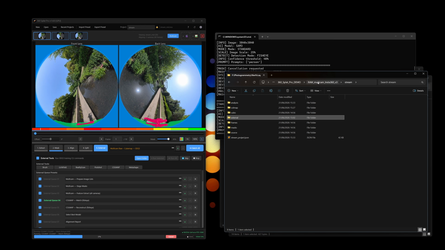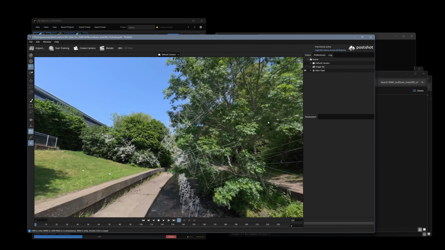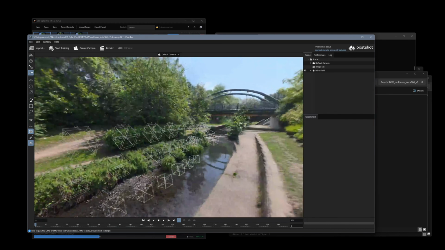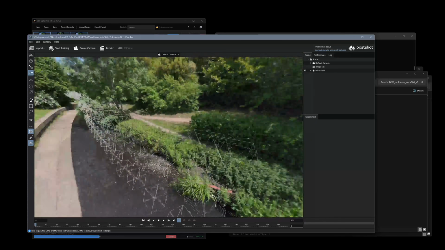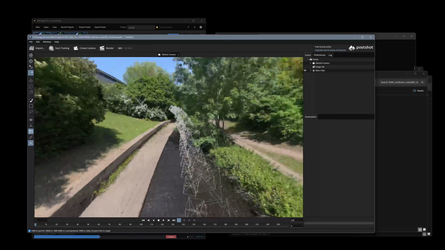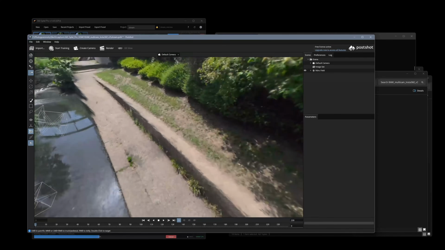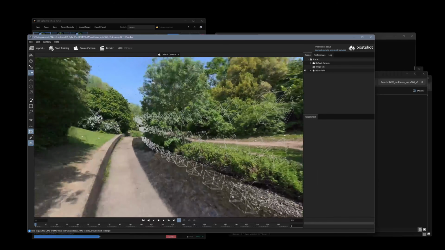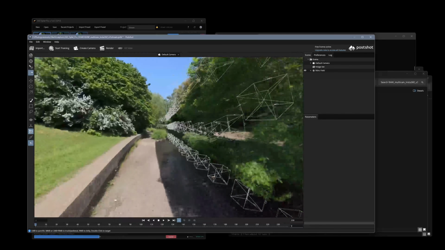But what I'll do is show you the result of this. That's what I prepared earlier. And this is running all of the frames with the masking on as well. I'm just doing this in post-shot for speed. Unfortunately, I don't have a post-shot license, but it's very quick to give you the results. And so you can see these are the 3 separate videos that I did the heights on.